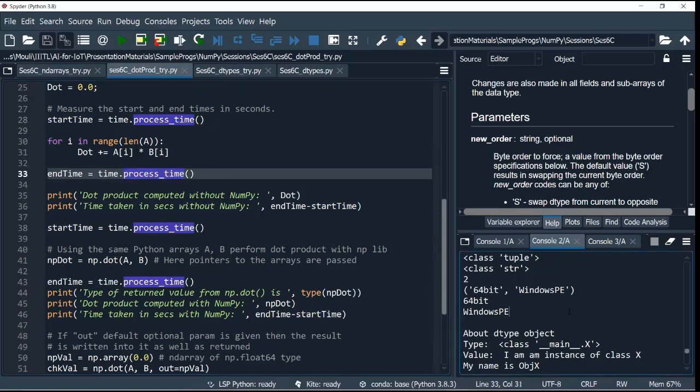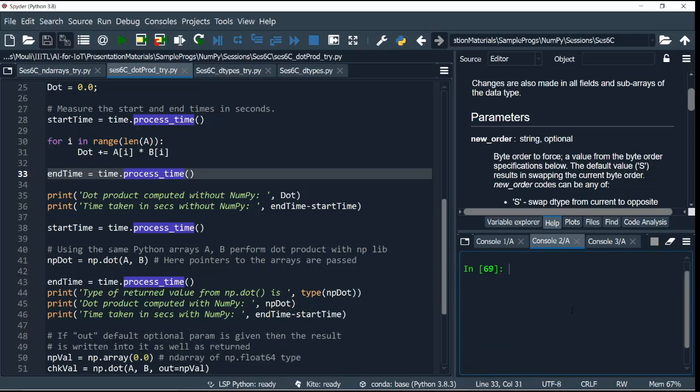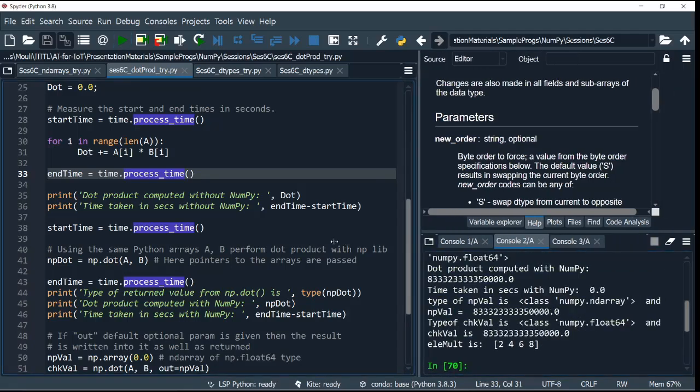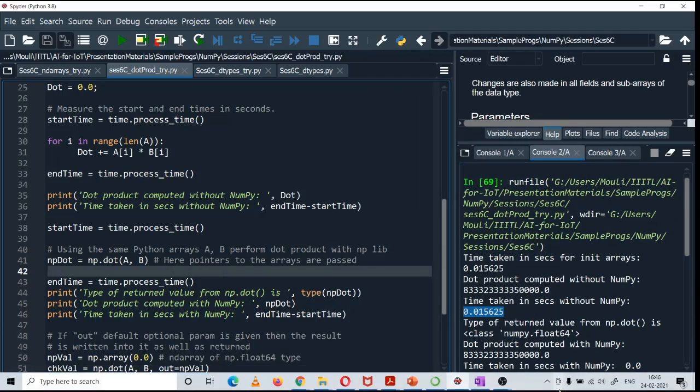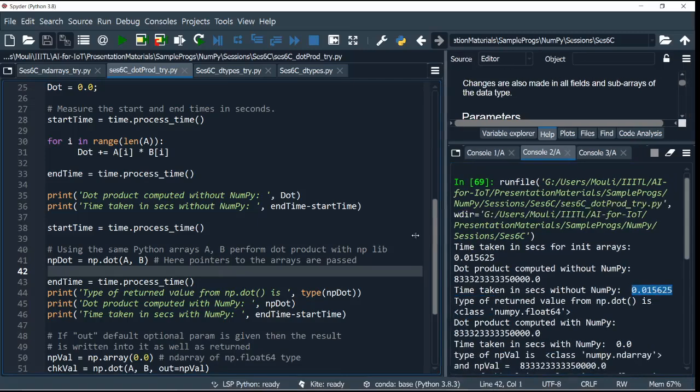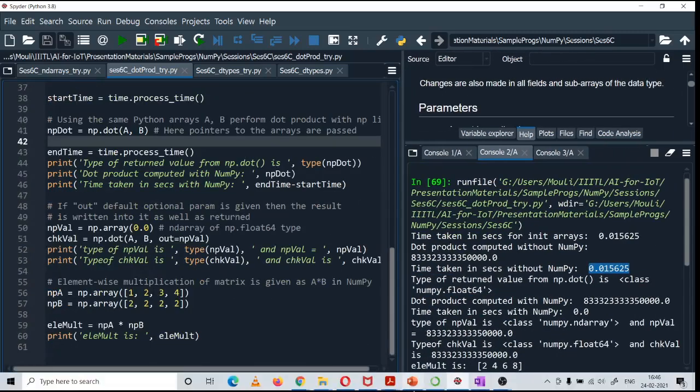Now let me just print this. This is nothing very great. So the computed value is something big, and the time taken for this is only 0, and this is this much. Now I am not doing ns. Maybe I can do ns and then see whether it is comparable, but you know very well how to do it, so I don't need to do that. So this is all about a dot product.